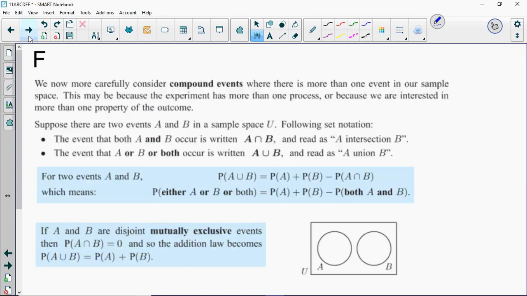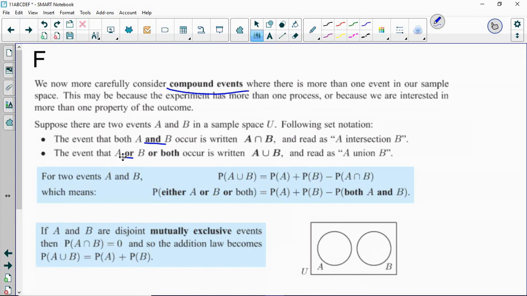All right, moving on. Oh my gosh, we're in the last section. This is so exciting. So, compound events. In this one, there's going to be more than one event happening, yeah? And we've actually already seen some examples of that in this video. Compound events are going to have the word "and" or the word "or" in them.